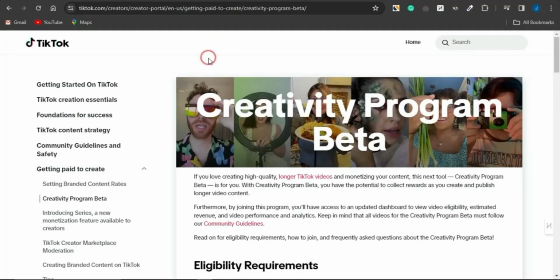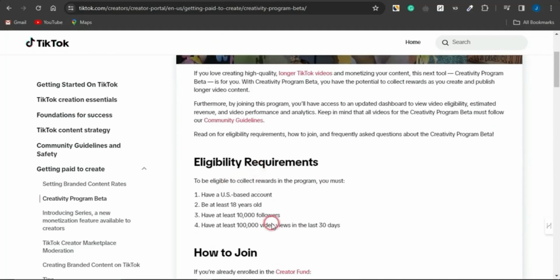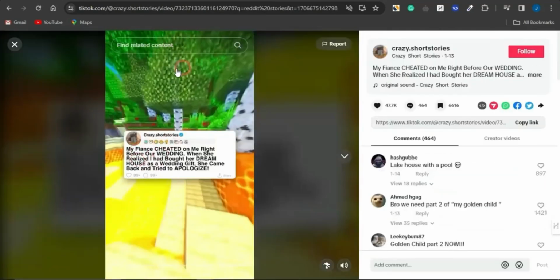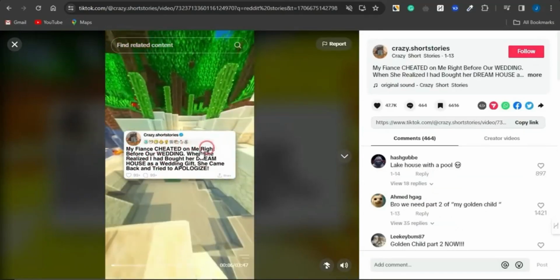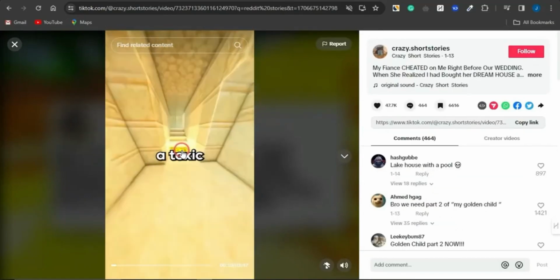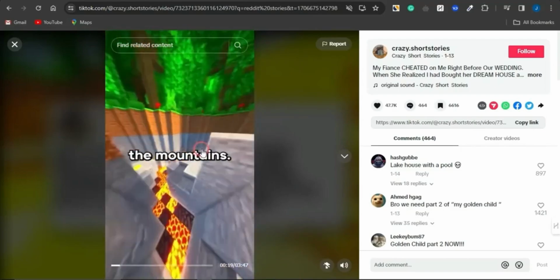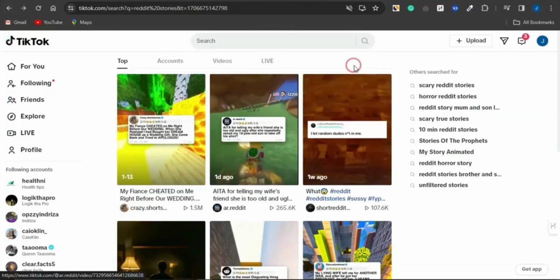To create outstanding videos that meet eligibility requirements, check out what's trending on TikTok and implement those strategies. I'm not saying you should copy exact videos, just the style. Think of it as inspiration borrowing. Maybe focus on something like Reddit videos. For those, you usually see a game playing in the background with a simple text or confession, and a voiceover narrating it. There are also subtitles for the voiceover. This is easy to do if you have access to such gameplay videos.